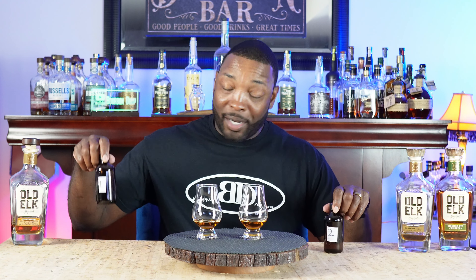But in my opinion, when I was at BK Miller, the Old Elk was overfinished — it was overdone. If you watched the last Sample Sunday video with the Wild Turkey Voyage, I thought that one was overdone too. So I've got bottle number one and bottle number two. These are four-ounce samples.